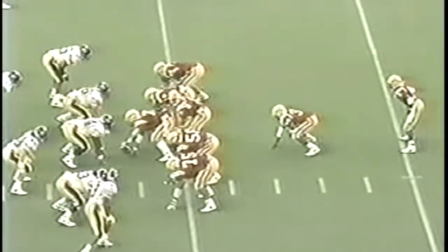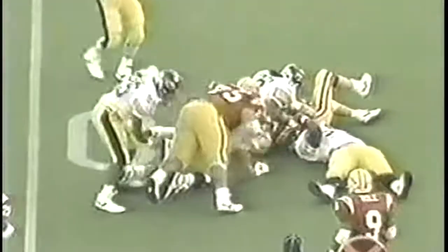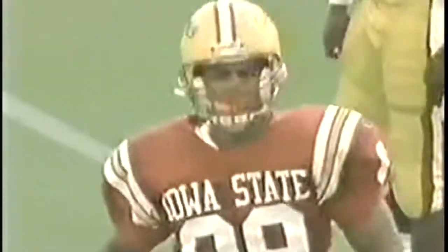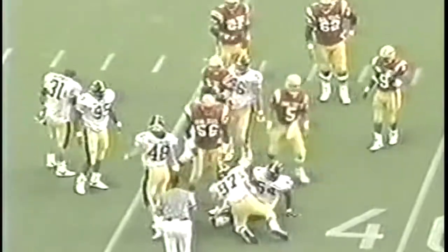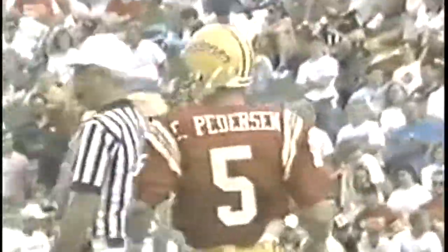Chris Peterson changing the play at the line of scrimmage, running the option — nothing doing. Peterson has to hold on and is brought down by Rod Davis, the nose man, 54 — 13 tackles against Hawaii last Saturday. The Hawkeyes have always done a good job playing the triple option — the Iowa defense is stuffing it back. Patterson's split to the left side. Spencer — Spencer with a fine catch. They set the two of them on the near sideline, and Spencer cutting across took it off his shoe tops. He was hit by Eddie Pauley, number 27. The hurry-up offense — one oh three remaining.